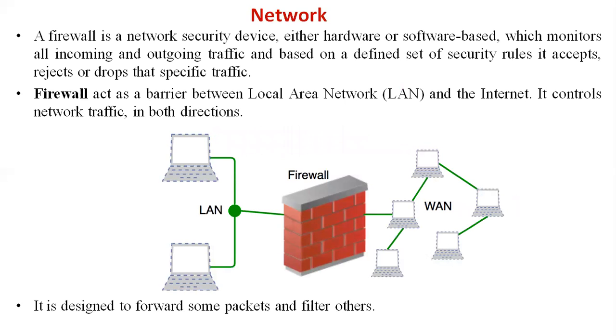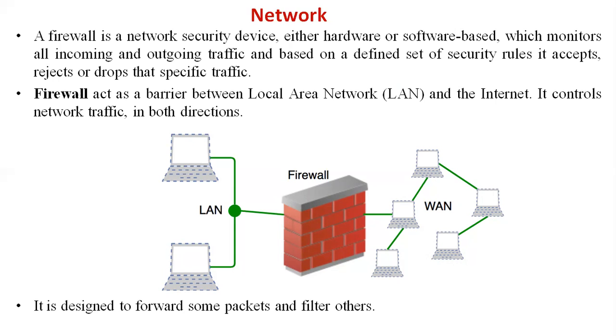So actually, a firewall is a security device. It may be either hardware or software based. It monitors all the incoming packets and all the outgoing packets, depending upon a defined set of security rules, so that it accepts or rejects the packets coming from or going out to other networks of the system.